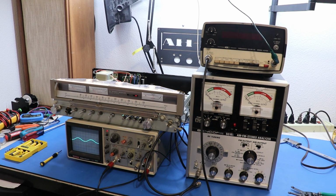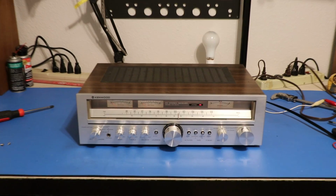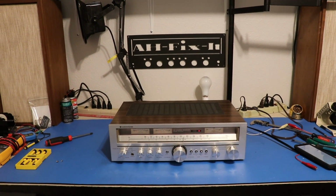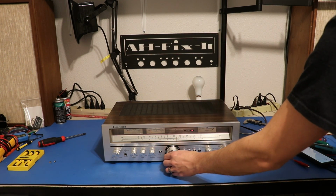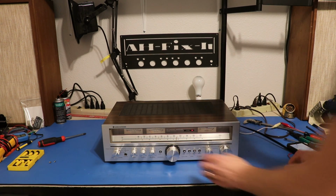How about I put this thing back together, wash the faceplate and the controls and all that stuff, and I'll show you how it looks when it's done. There she be, folks. This thing is good to go. Back to what it should be.